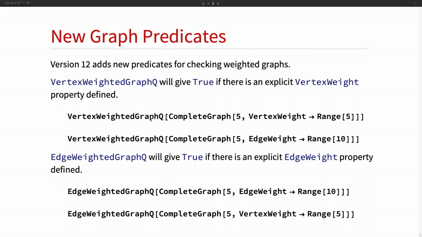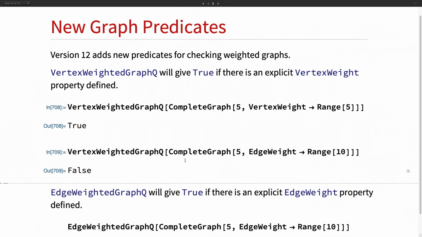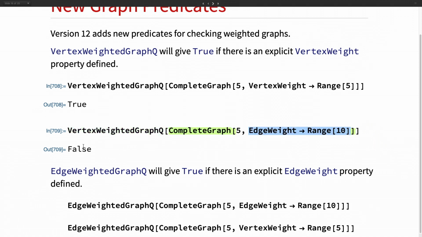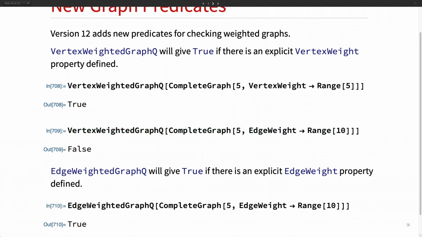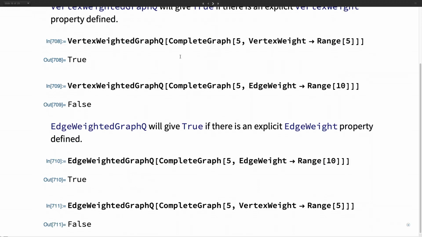So to distinguish that, we now have VertexWeightedGraphQ, which only returns true when the graph has vertex weight. So this graph only has edge weight, so you got false. Same thing for EdgeWeightedGraphQ. False. This is a little function, but sometimes you need it, and it's very useful and fast.